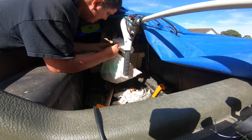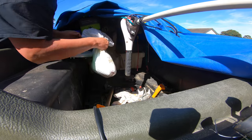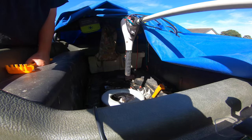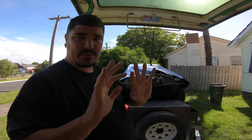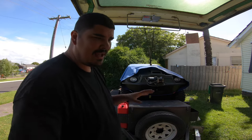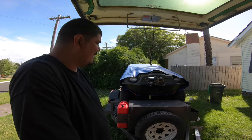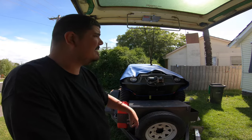Alright. That's the rubbish cleaned out. Alright, so that's it for this one. It's a quick little one. I'm going to get some of that grit mitts on my hands. They don't look real dirty, but there is just that tacky, sticky layer of fish smell and grease on them that I really want to get off. Anyway, aside from the biggest bits of rubbish in there, all the other stuff's gone in the domestic waste.